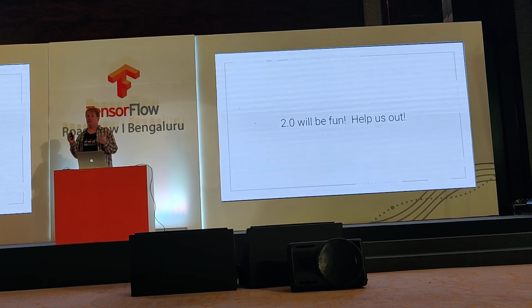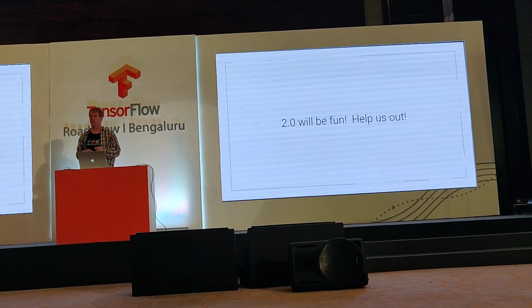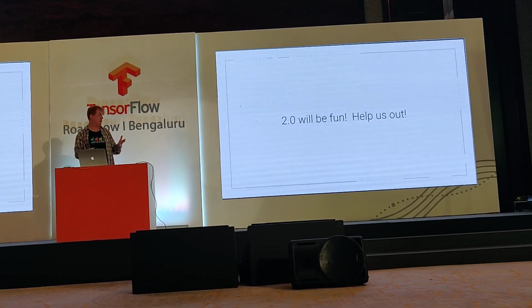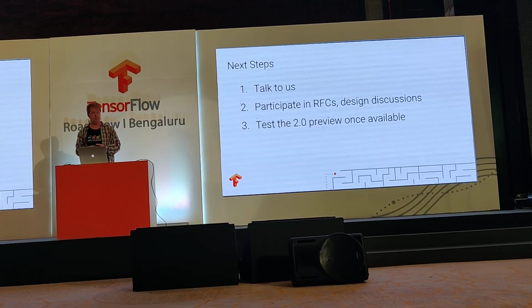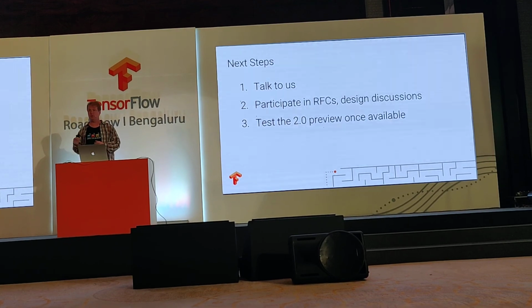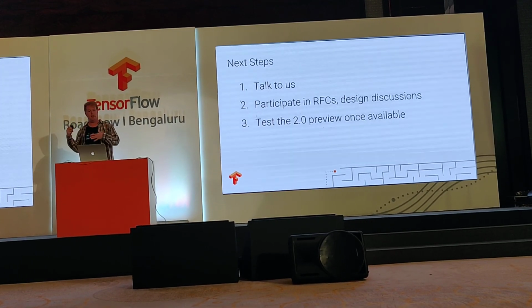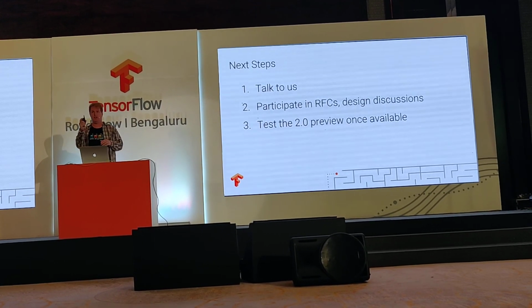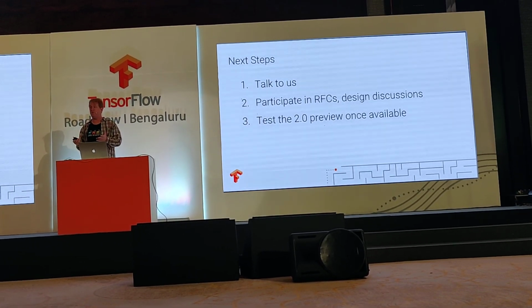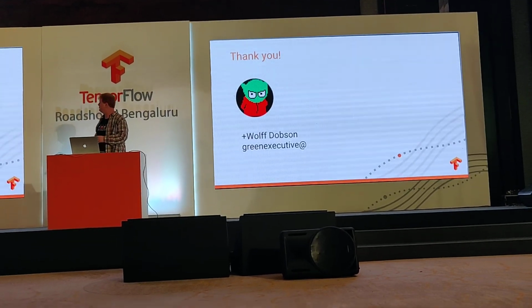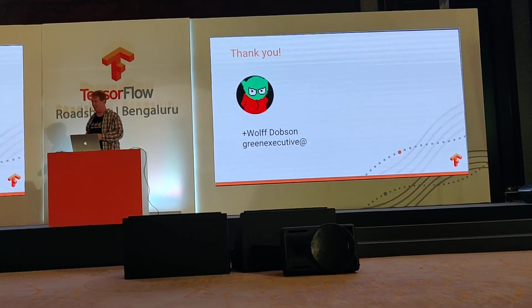So 2.0 is going to be fun. It's going to make it easier to write in TensorFlow. It's going to help us improve a lot of these things, and we need your help. The ways you can get involved are to tell us and come talk to us about any concerns you have, and then check out the RFCs on GitHub in the TensorFlow community. And once we have a preview, try it out and tell us how it works. And that's everything I have. Thank you.